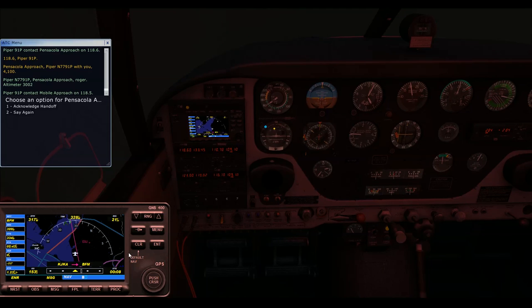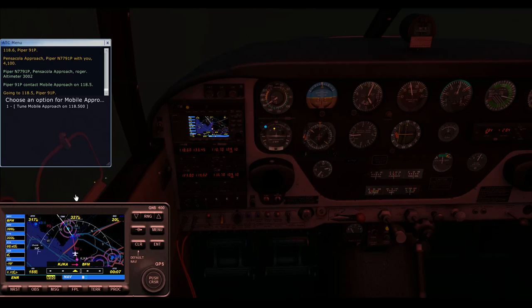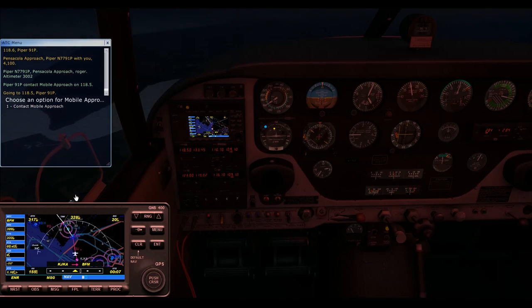Of course, ATC is going to toss me around like a rag doll. Hey, go to this person, go to this person, go to this person. It's almost like every 2-3 minutes the game wants to toss you around to an approach. It's a little unrealistic how much they toss you around.